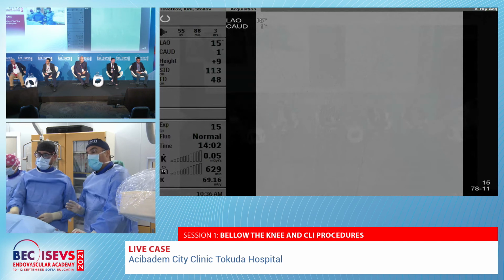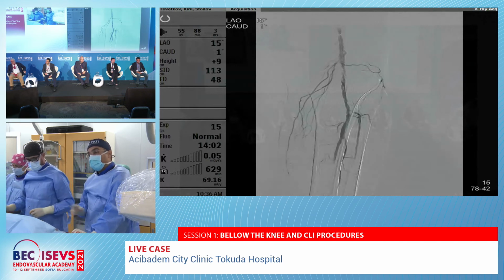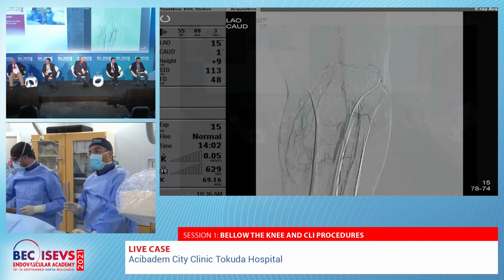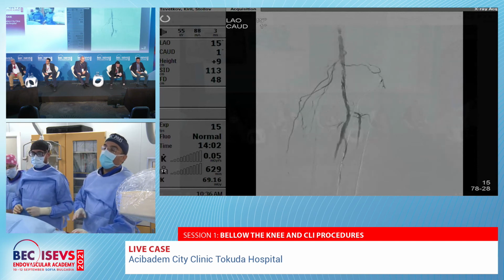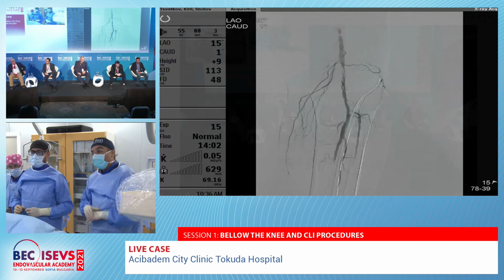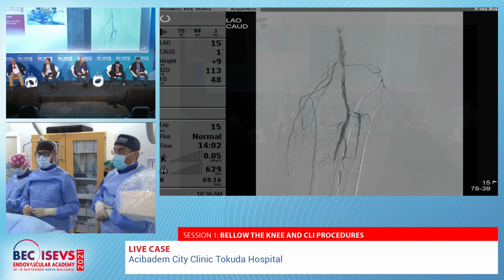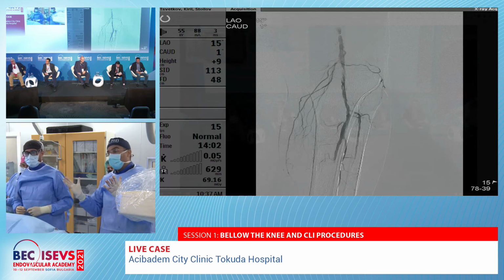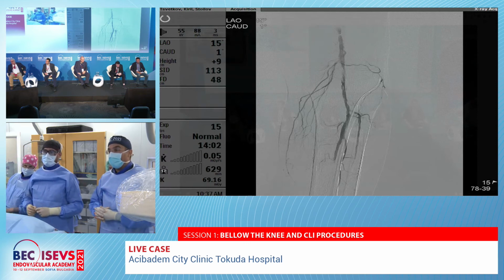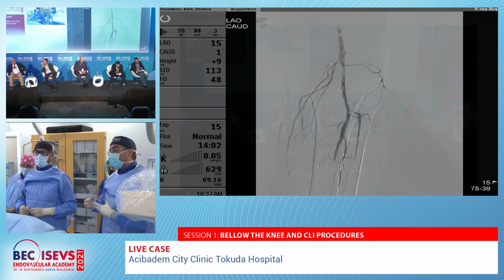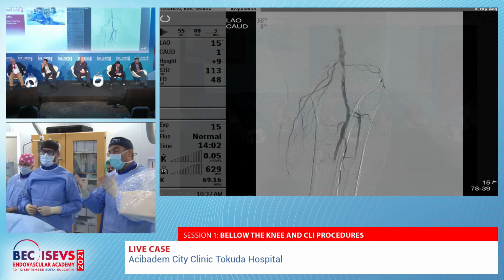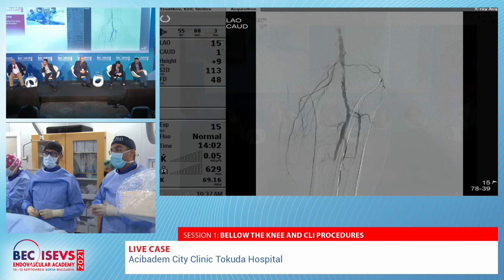Now that is a very good point. Let's discuss about this. Can we stop the picture here? If it's perfect. So you see here we have already a dissection, or who knows whatever it is, this thing there inside. So the chocolate balloon will not give us an additional benefit because we cannot really fix this kind of material that is inside. Is it thrombus? Is it a dissection?